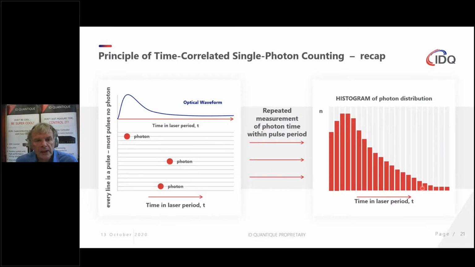On the next slide, I give a recap of the single photon counting. Again, you have a laser pulse, and on the horizontal lines, it will show if there is a photon being detected. In most cases, not. Every so often there is. So if you record the time in the laser period that the photon is detected, and you repeat this measurement many times, a few million times, or a few hundreds of million times in a few seconds, you can build up the histogram of the time in the laser period and the frequency that it happens. So the frequency N is on the vertical side.